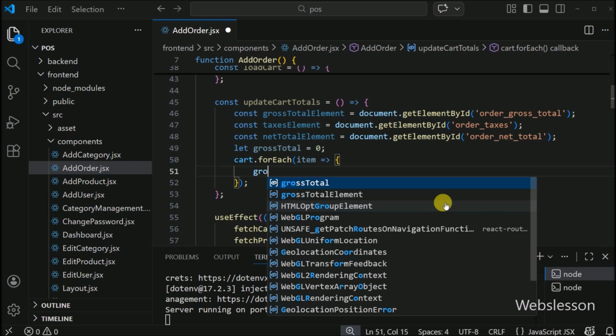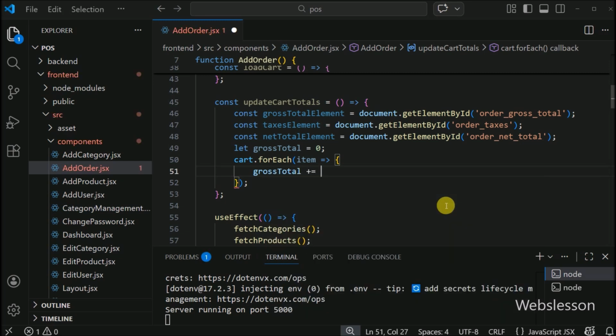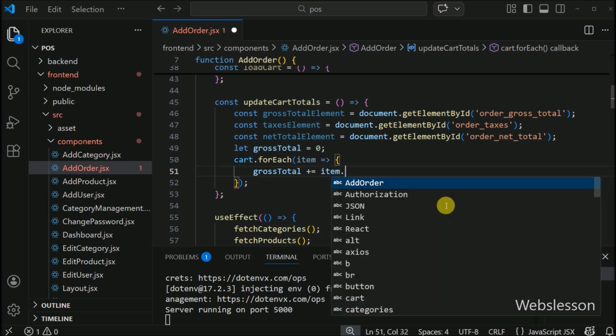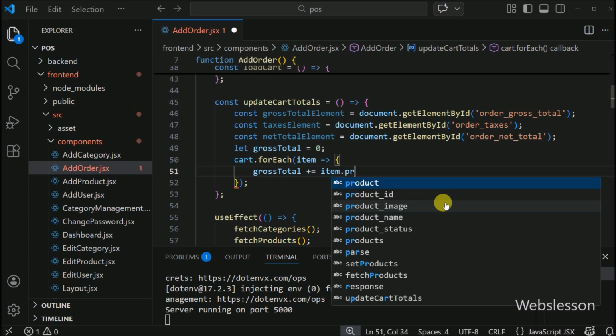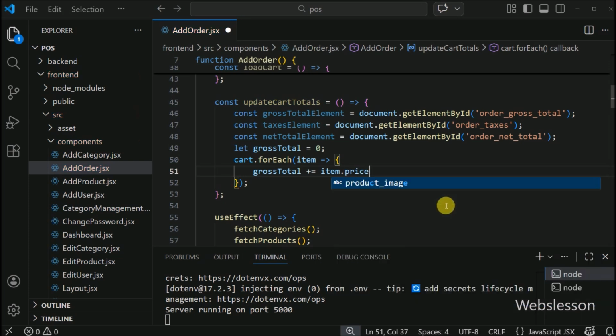Under this function, we write grossTotal variable is equal to item.price variable plus item.quantity variable. So here, we calculate the total price of all items: we loop through the cart array using forEach, and inside, we add price multiplied by quantity to our grossTotal variable.